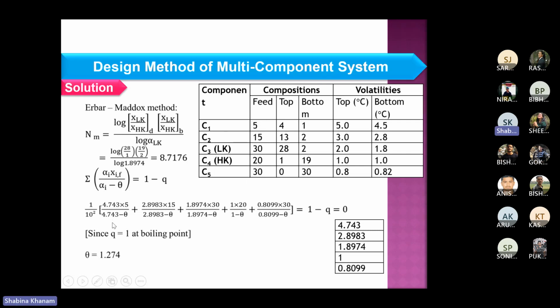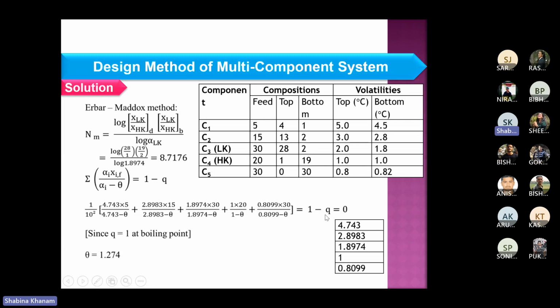component. So if you would like to find out theta, that term should be equated to 0, and I'm having 5 different terms of theta, as you can see over here. And if you see, instead of fraction we have directly considered the mass. As you can see over here, for feed this is 5, 15, 30, but here it is divided by the total mass flow. So this is nothing but the fraction only, right?